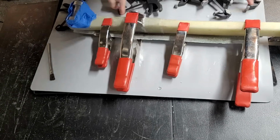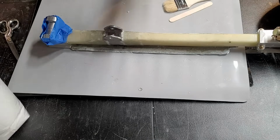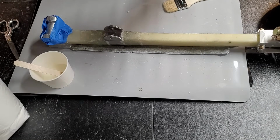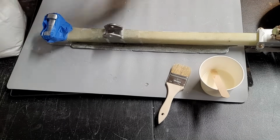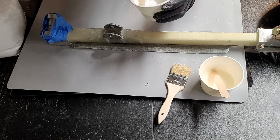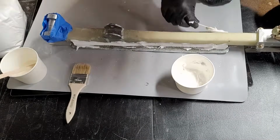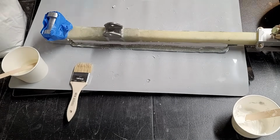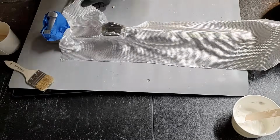We're going to pull off the clamps and inspect it. It looks pretty good. So the next step is we want to add some micro in there and put some bid layers on. So I'm going to mix up some epoxy and some micro balloons, which you see in my little bag there. I'm going to use those micro balloons to make up that micro, and it's kind of like a creamy, thick, whipped cream consistency, just to fill in that corner there, because I want to have a nice radius. The bid won't go into a corner like that. You want to have it bend gently around that radius. So that's what I'm doing there with the micro.